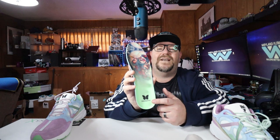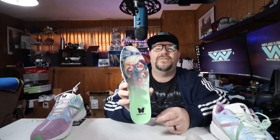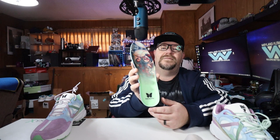So each insole has the Dizygotic logo, and it features a design from Japanese tattoo artist Makoto. Which, I mean, that's really cool. I dig that design a lot. Let's see what's on the other one. Oh, I lied. On the left shoe, it's actually Makoto. I guess that's his logo. And then there's the other design. Really cool. I dig that a lot.